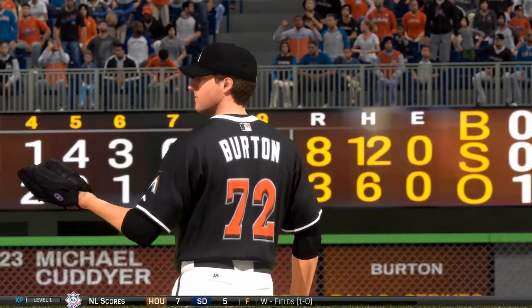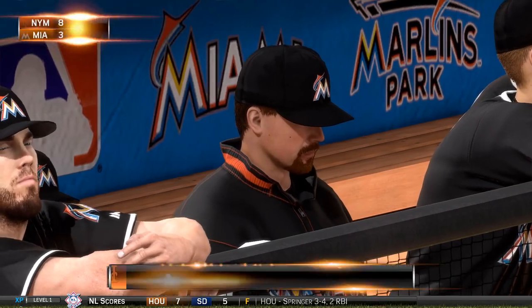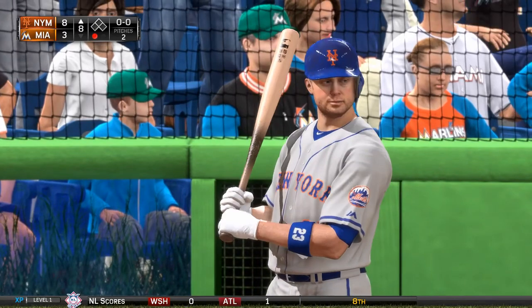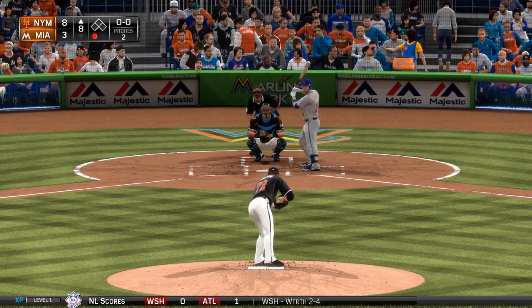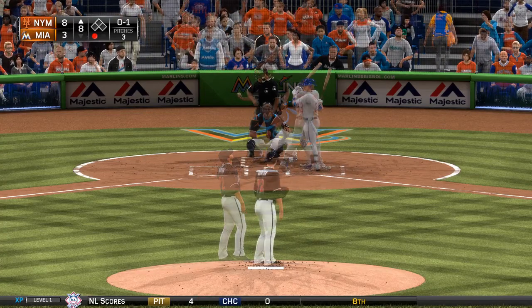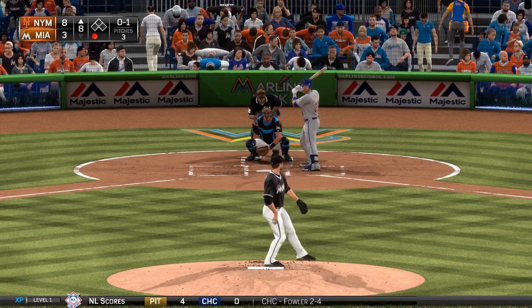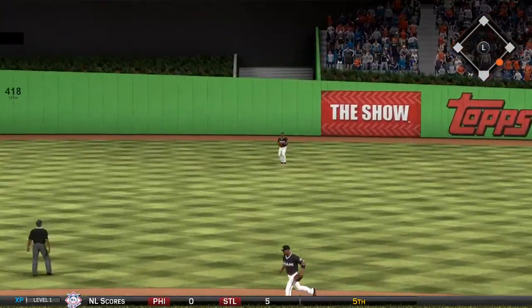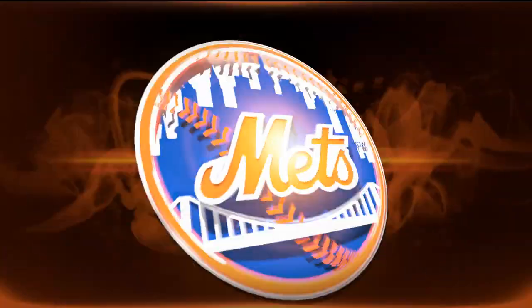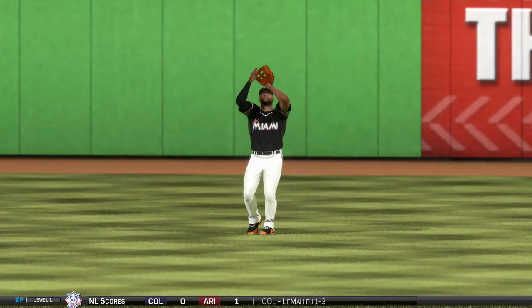You saw the numbers when he came in a minute ago. He is yet to give up an earned run this year, so you can't ask for a whole lot more than that from one of the keys to your bullpen. Michael Cuddyer will dig in again. He singled home a run his last time. First pitch coming. And the third baseman will have a look at it, but this is back into the seats. And the pitch. This is lifted into the air out towards center field. Under it is Ozuna, and there are 2 gone now. This is not normally the kind of swing you associate with a good hitter like this. I mean, he's caught reaching for a pitch that he really has no business swinging at, and that becomes a very easy out.